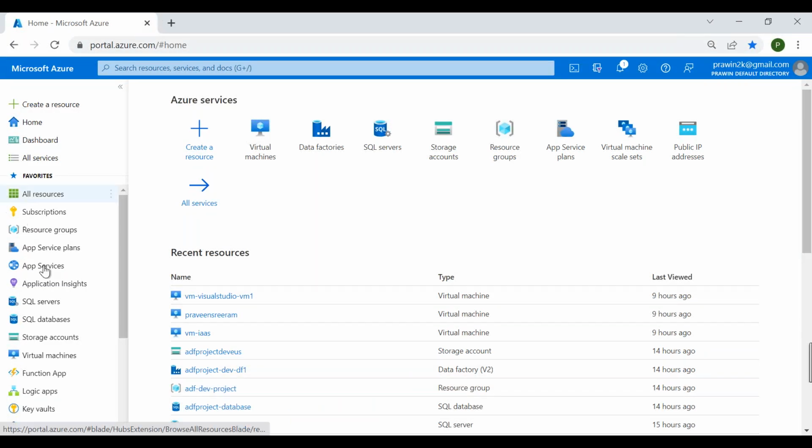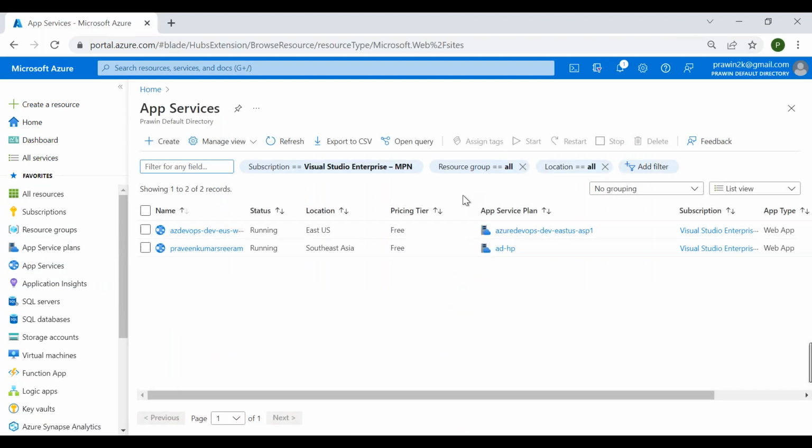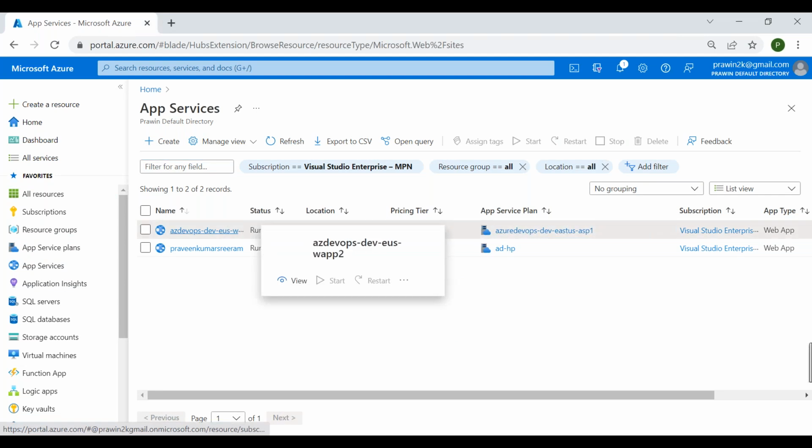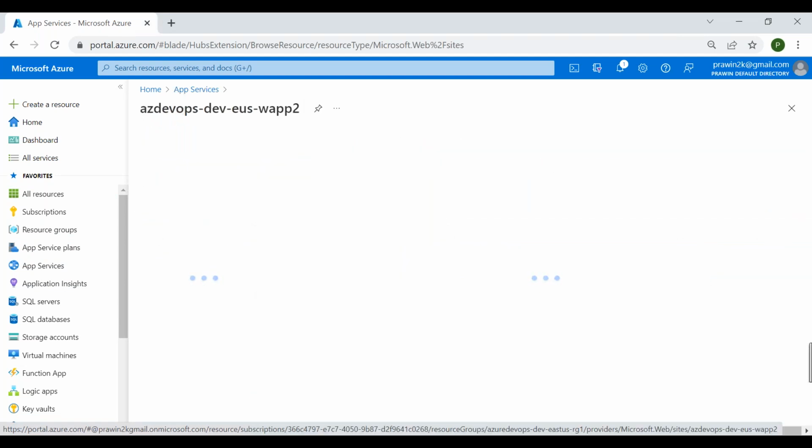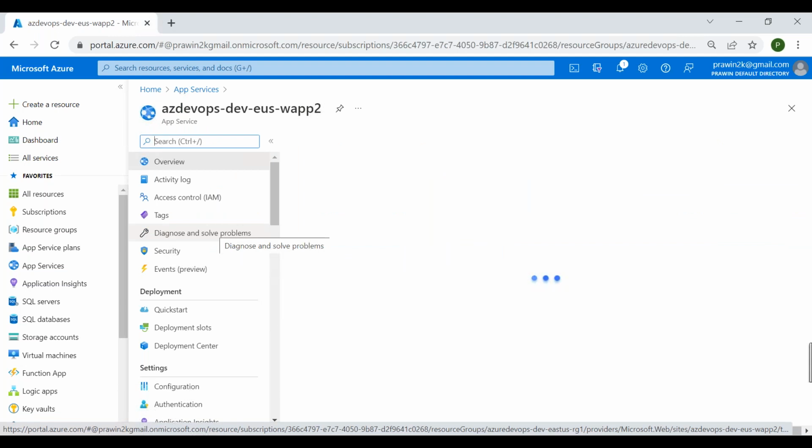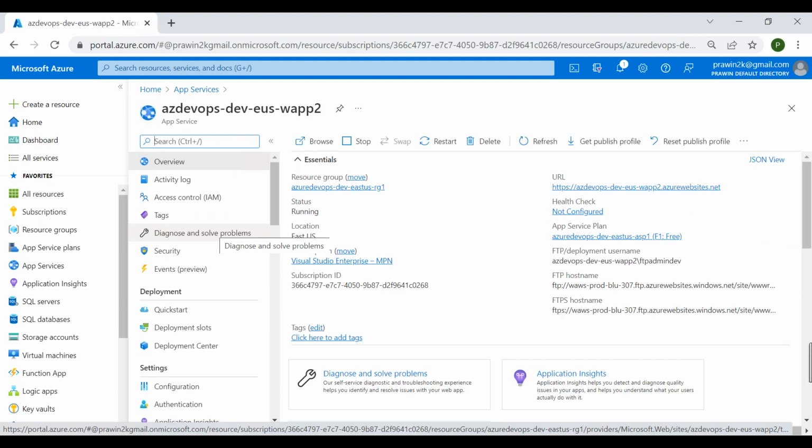All right. Yesterday we learned about app service. We have deployed a web application developed in .NET into this app service, and we were able to browse this application as well.